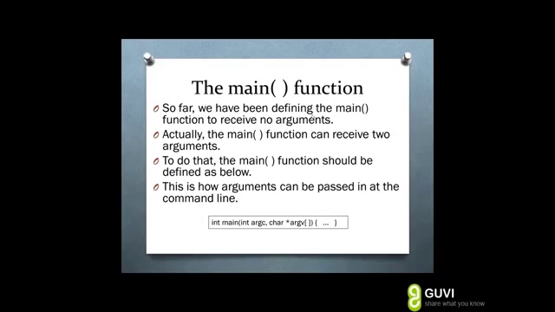In this, argc stands for argument count: arg is short for argument, and c is for count. The second parameter argv is a vector: arg is for arguments, v is for vector. Here we get that as a character array so that we can accommodate any type of input. It could be an integer, a floating point number, or a character. We get everything as a string, and then we can convert it using the atoi or atof function, and then we can iterate through it using a for loop.